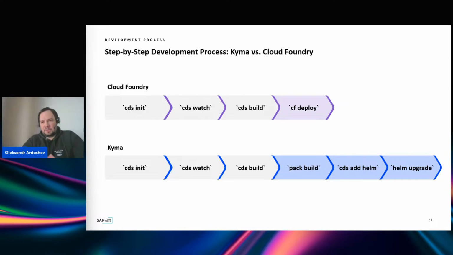Sorry, not our tool, but we need to build containers. We need to add Helm, another open source project. With this tool, it helps us to organize how the containers' Docker images will be built, where they will be taken from, how they will be deployed, and what the relationships between those containers are. And with Helm upgrade or Helm deploy, we can basically deploy all our solutions to the Kyma environment.